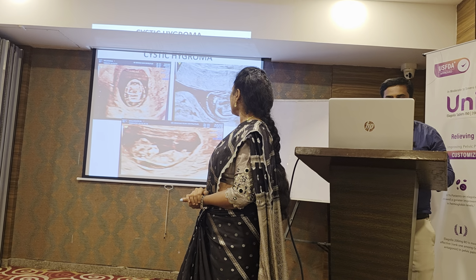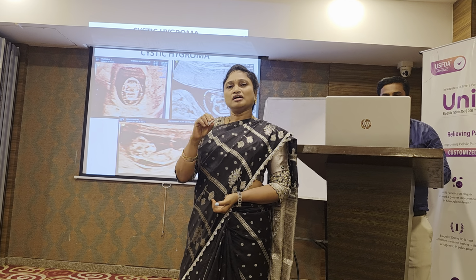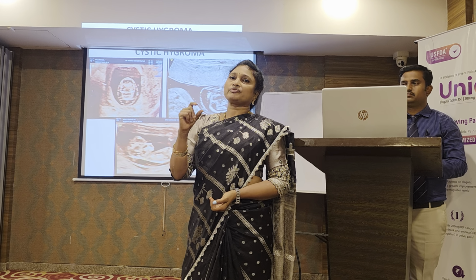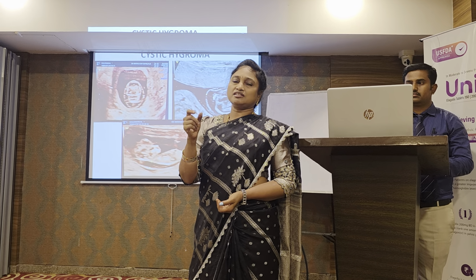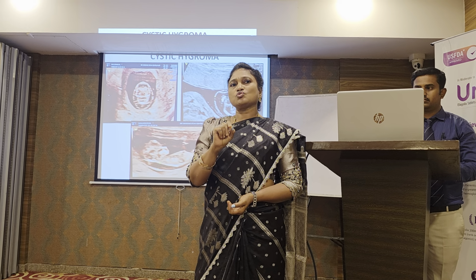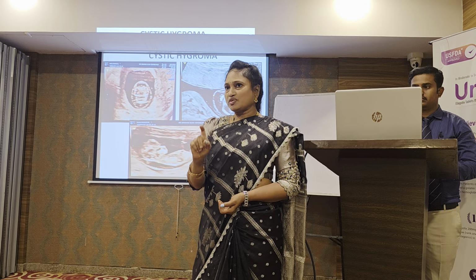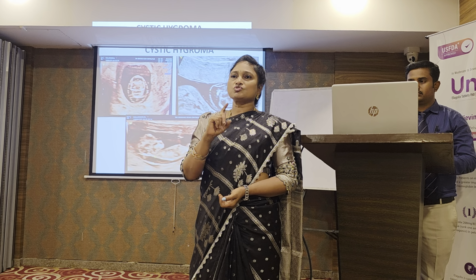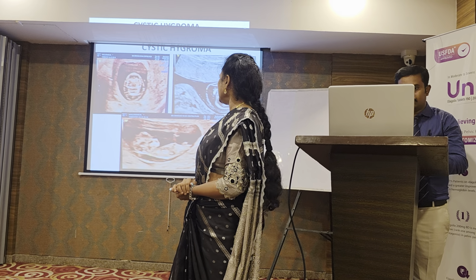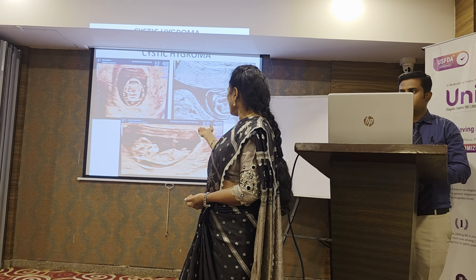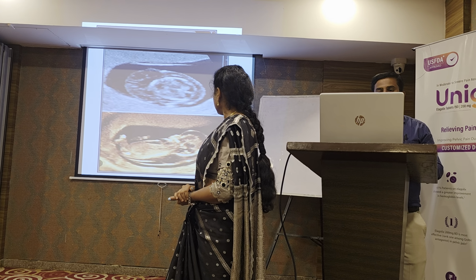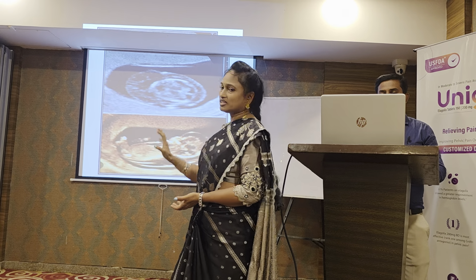Next one. This we commonly come across, cystic hygroma. So whenever you see there is edema or slight increase in the nuchal translucency, maybe more than 2 mm, please check for any associated anomalies, especially trisomy 21, look for the marker, any associated gut or heart anomalies. In this, it was a very huge one, almost up to 3 mm. Next one. This, it was more than 5.9, means more than 6 mm.